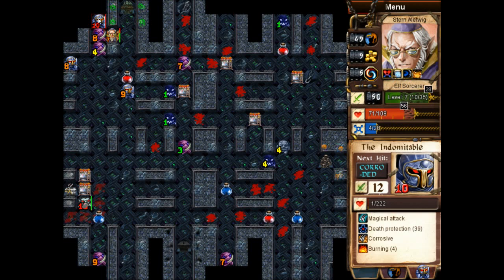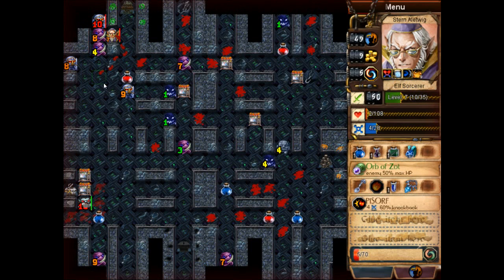So we're going to be saving those mana potions for last resort. Each of these should take off 2 layers of death protection. And I only get one stack of corrosion for each one, which is excellent. And he's into the... there we go. And now he's into the 20s. Very good. Maybe health potions are better than mana potions then.